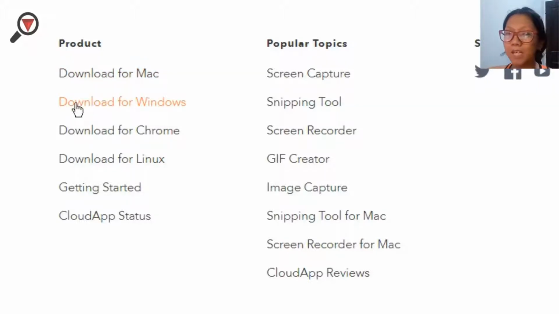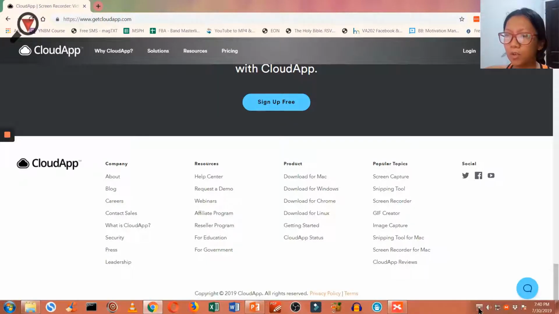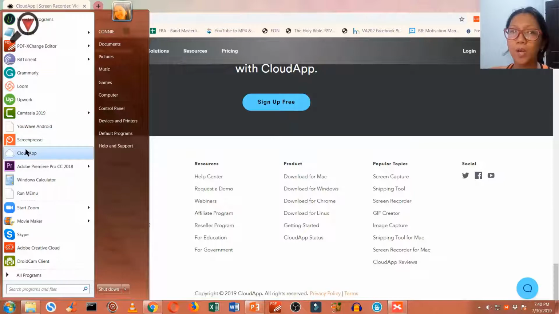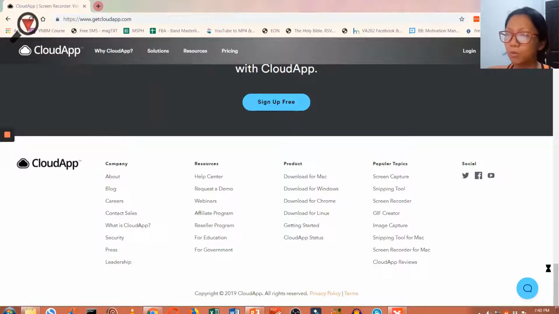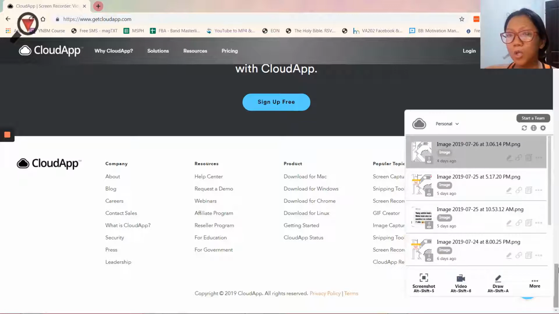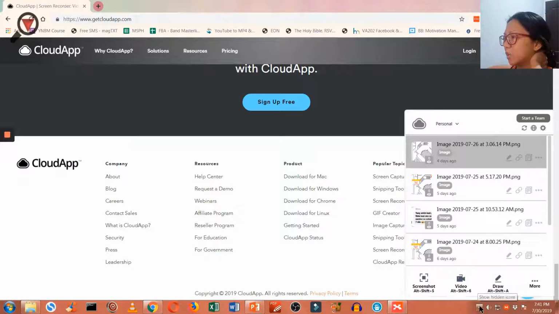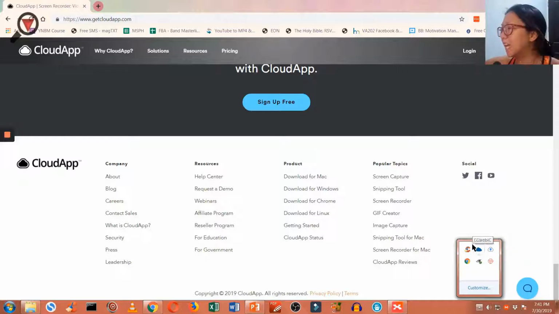Now, since I already downloaded the app and I'm using it already, I will show you how it works. First of all, you can open CloudApp and it will show at the bottom corner of your screen. I'm using Windows, so if you are using Windows, you will see the cloud icon at the bottom right side of your screen.